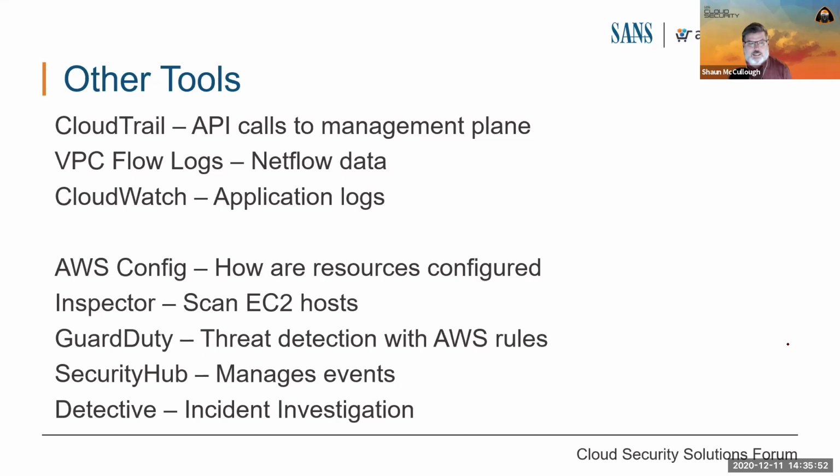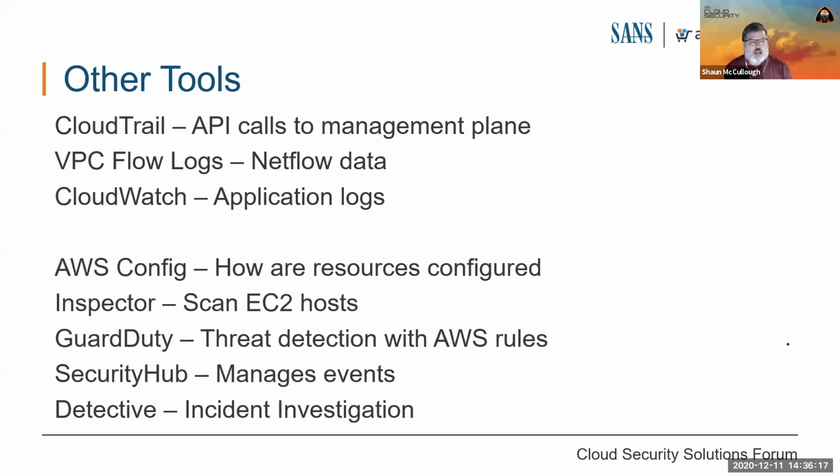And I like things like Inspector because it will actively go out, pull, and scan the environment. It can say, hey, there's something weird. It could start off by sending something to Lambda to say, you need to go and create an alert inside of the ticket system and start pulling VPC Flow Logs, right? You can start automating the pull of these logs, which is something I really like doing in AWS.